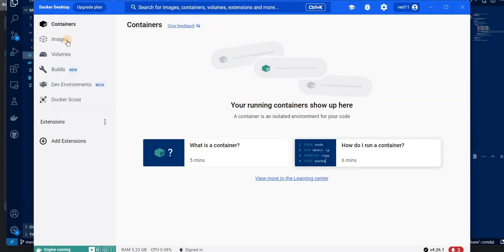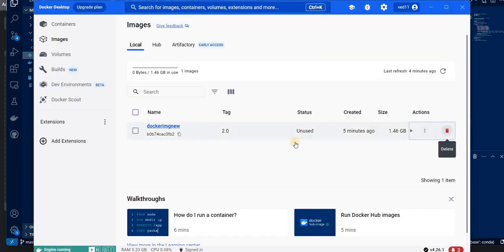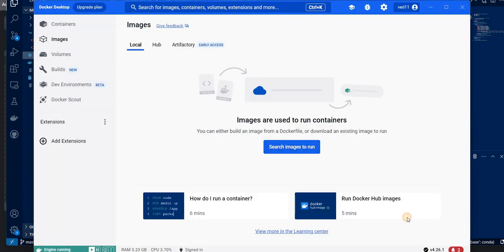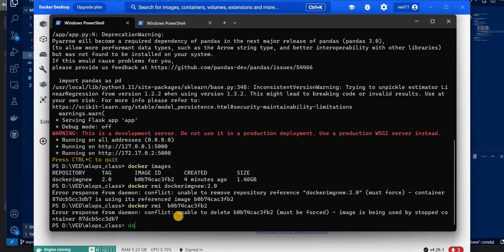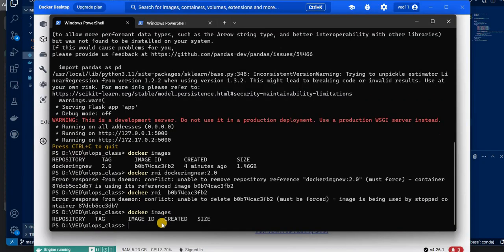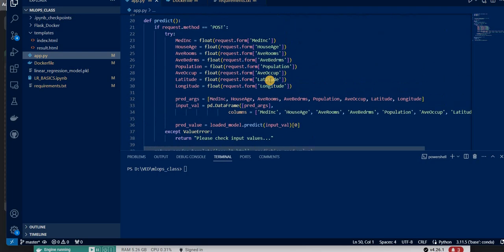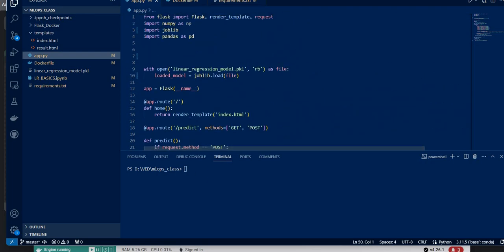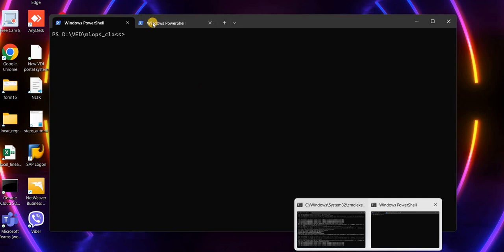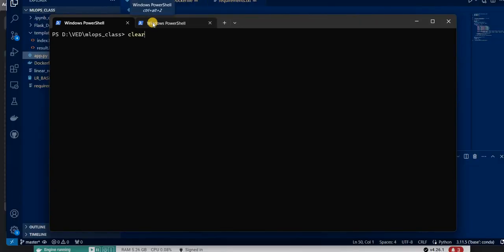Let's delete this, delete it from here. Docker images. Okay, now there are no images. Clear. Debug equals true. Logically, why should it not run? One second. First let me build the image.